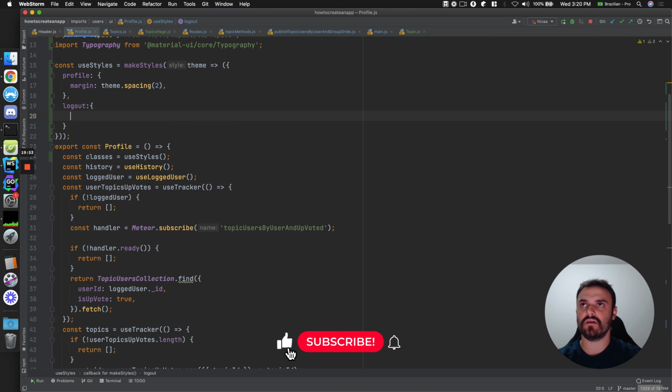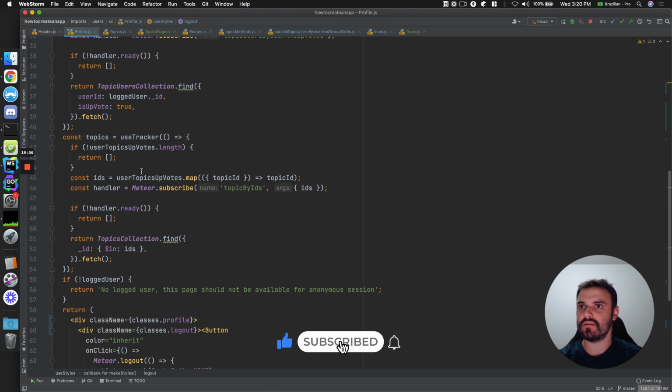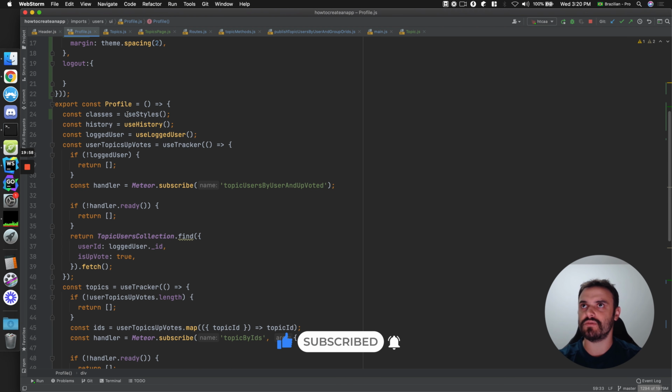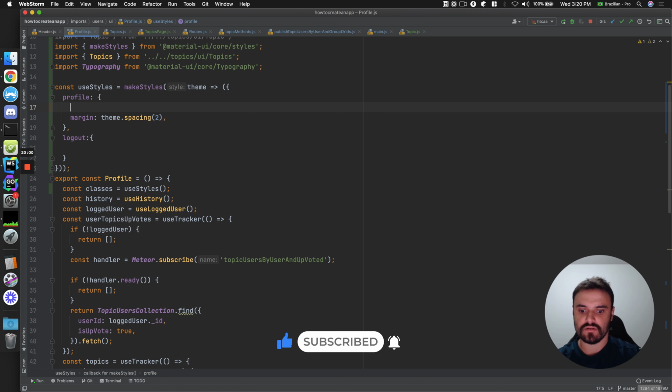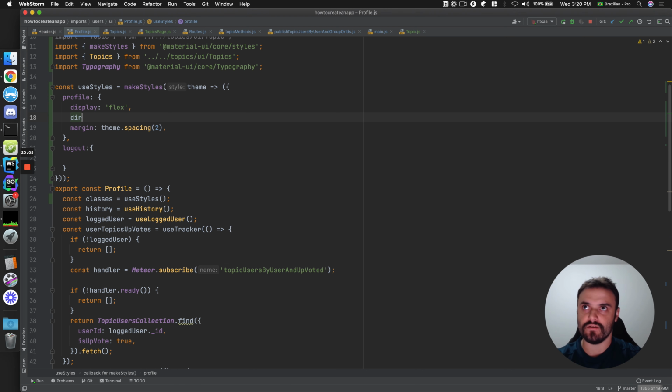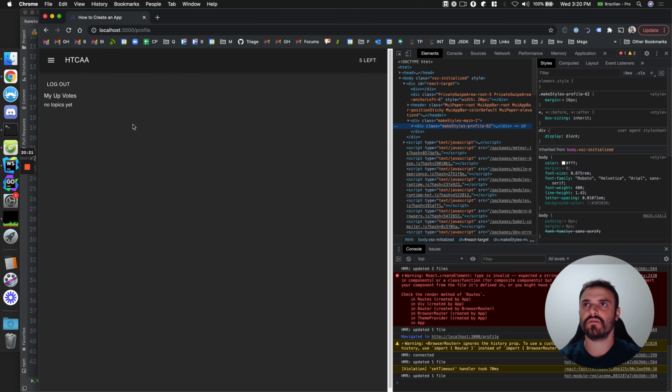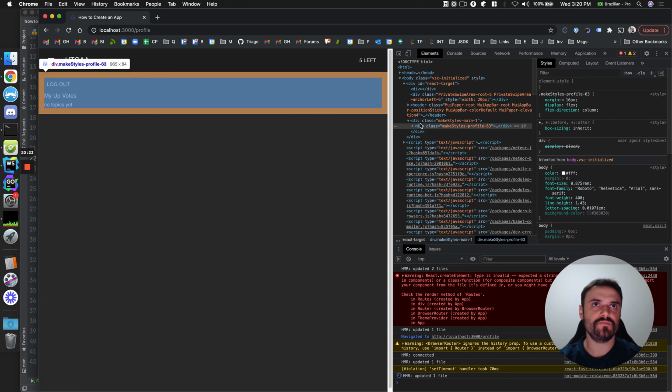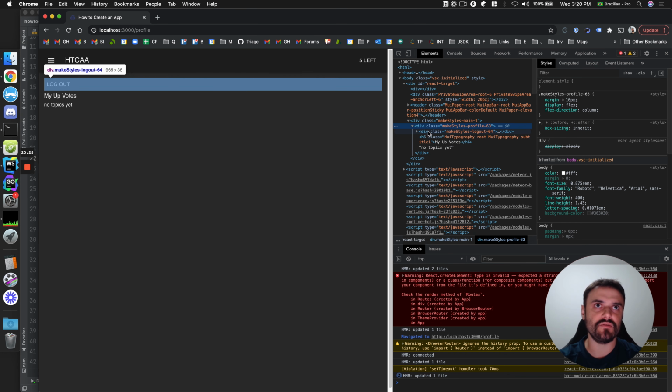Okay, and then I think the div around it should be a flex, so display flex, then flex direction should be column, and then here I could have self alignment, flex end, nope, maybe it's wrong, let me remember here.